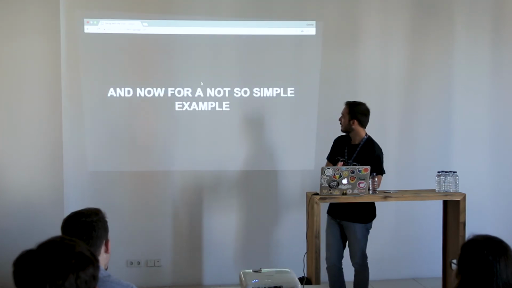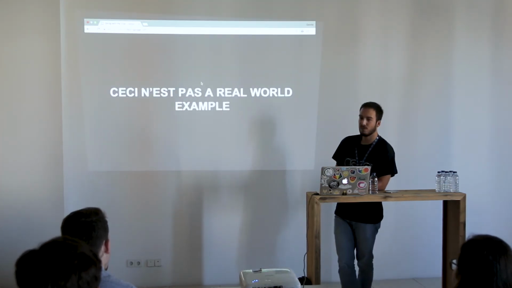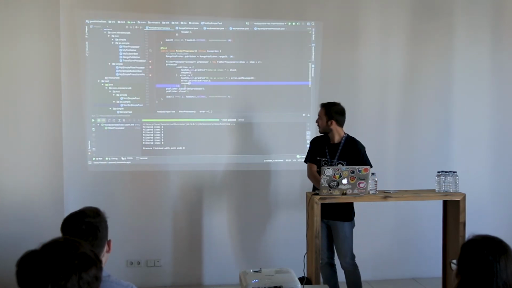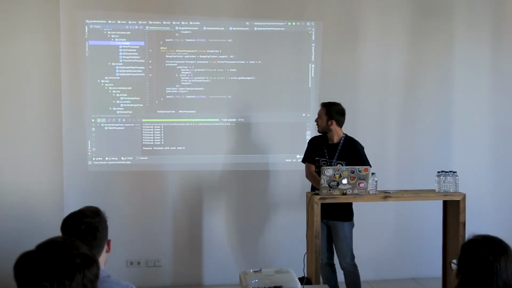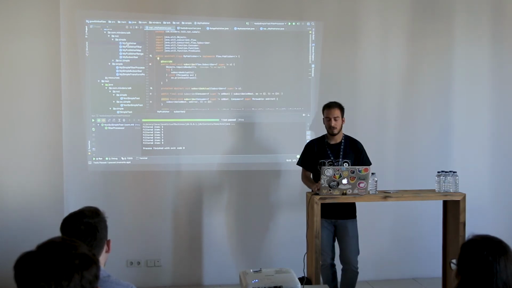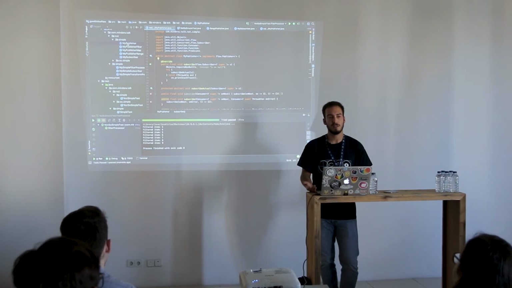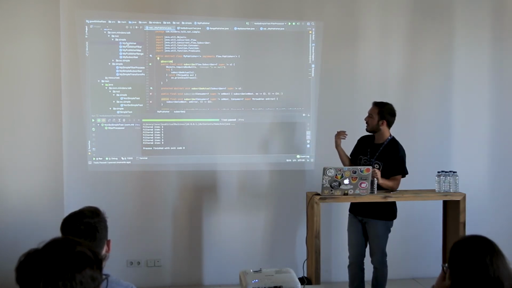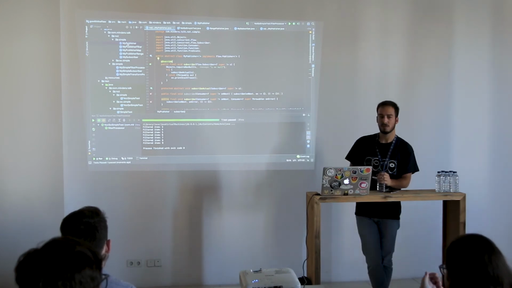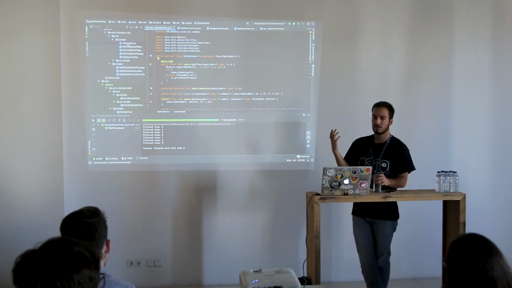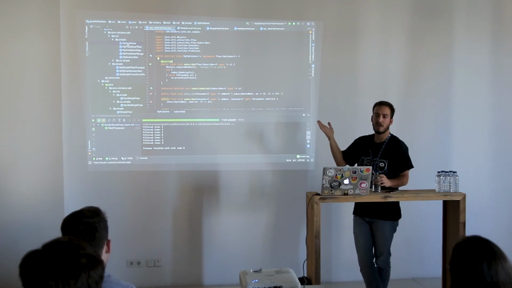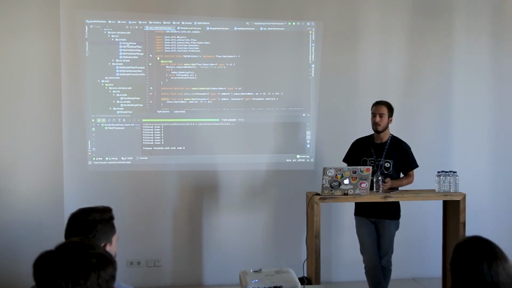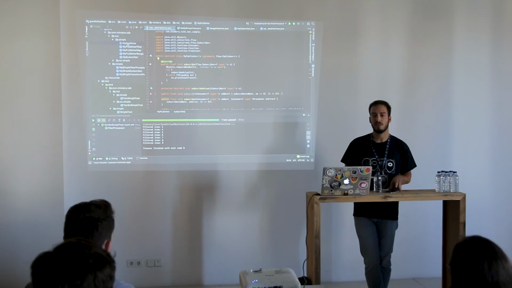So now for a closer to reality example. Here, the reactive stream standards already existed before this Flow API. So there was a library called Reactive Streams that is just the Flow API. So the Flow API just copied the Reactive Streams library and put it inside the JDK.